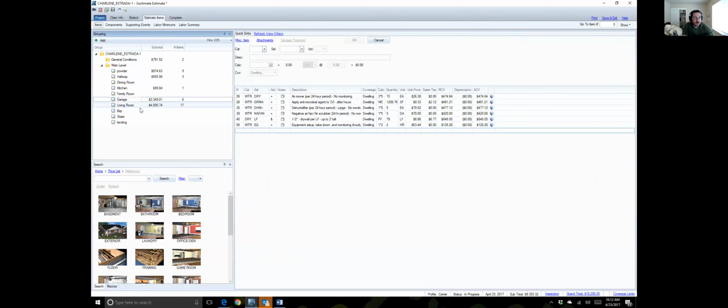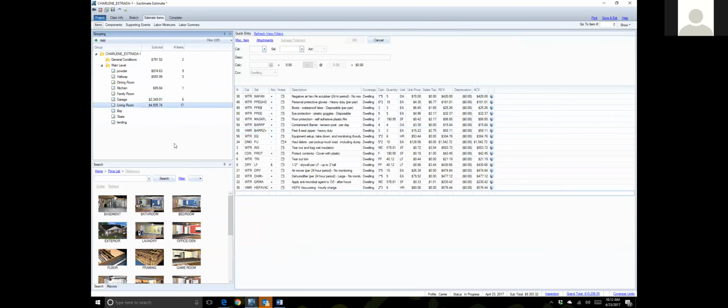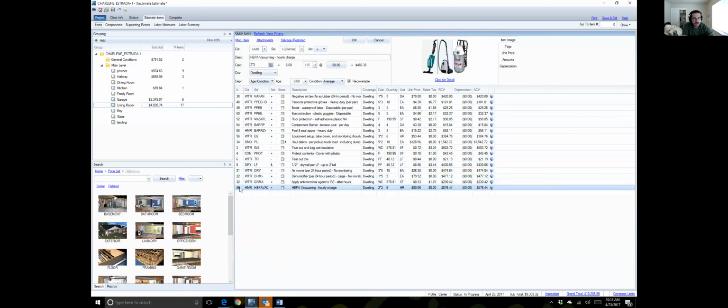Control C is to copy, Control X is to cut. See if you can take number 36. Put your mouse over the 36. See if you can pick it up and drag it to General Conditions. Didn't work. Darn it.